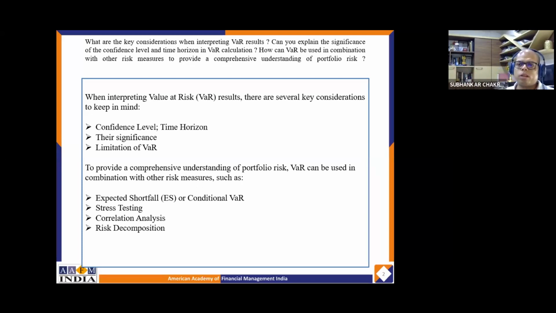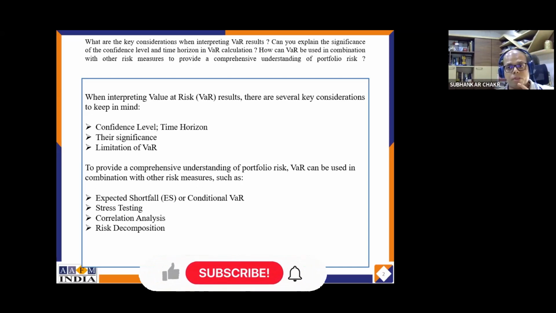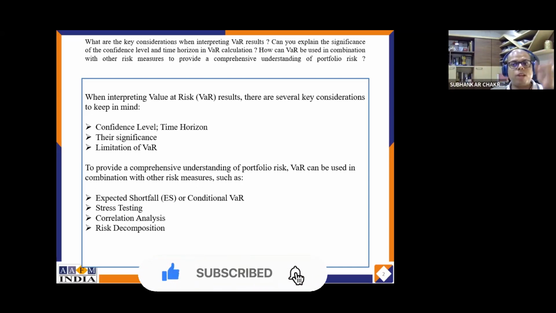The third is correlation analysis. In correlation analysis, we correlate one asset class with another and see कि इन दोनों में क्या relation है. So if my equity is coming down, in this kind of scenario, will my debt also come down? What will happen to my commodity investment, will that come down? What will happen to metal, will that come down? So this is the correlation that we try to create.